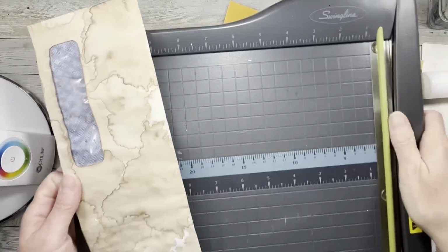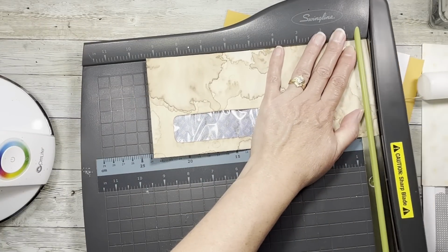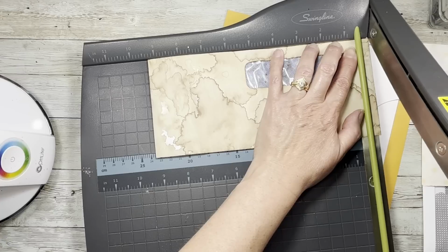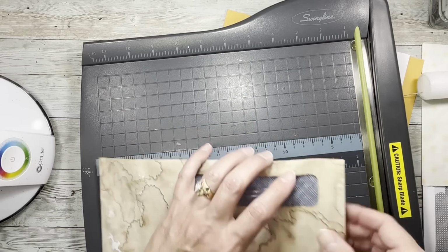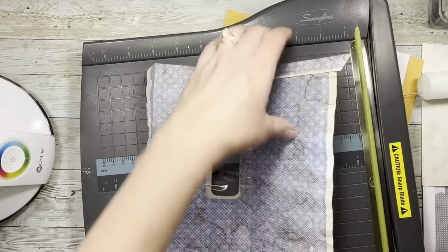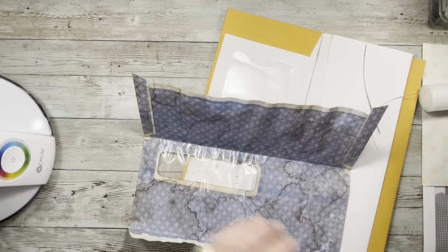I'm going to try to use my cutter again and see if it'll do the short side. It's just easier when it works. Yay! Thing really doesn't like long pieces of paper or anything for that matter. So now see, this one will open out all the way. And then we're just going to get rid of those little tabs again because you don't need that. And that's just another thing to try to cover that's a pain in the rump.